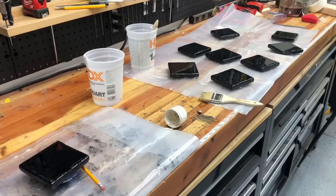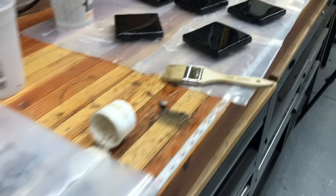And if you weren't sure if I was telling the truth about those scratches disappearing — here you go. They disappeared just like magic. I did come up with a better idea after doing these on my workbench and getting some little hairs that kind of settled into them, so I'll show you that here in just a second.